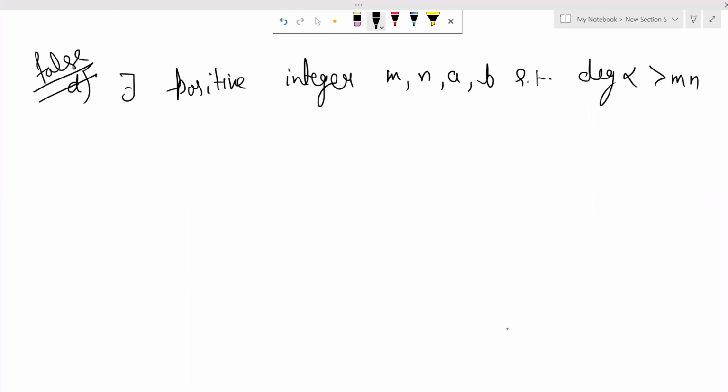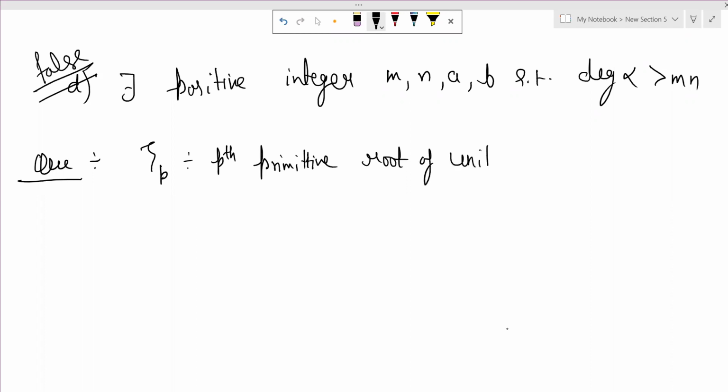Okay, the next one is an interesting question. It uses some of the cyclotomic polynomial theory. Fifth question. p, q denote distinct prime numbers and zeta p, zeta q denote any pth and qth primitive roots. Let me know whatever term you are not familiar with, then I can explain. Do you know the pth primitive root of unity? If you know, then I can go directly to the question.